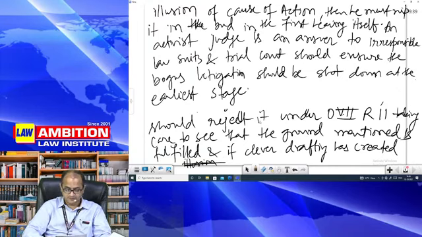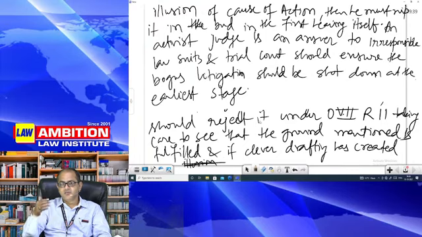meaningful reading. And I have already categorically said that the plaint should be read along with the documents also. Whenever the question of rejection of plaint comes, then only plaint averments are not sufficient, you have to see the documents also. Furthermore, the defendant's written statement is not of any use because we are considering the question of rejection of plaint.